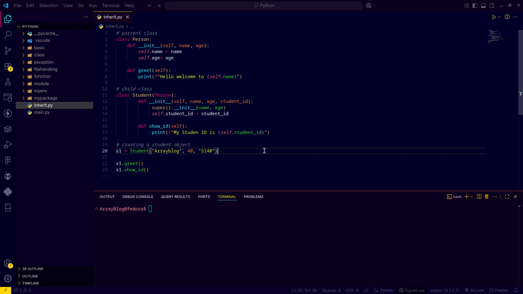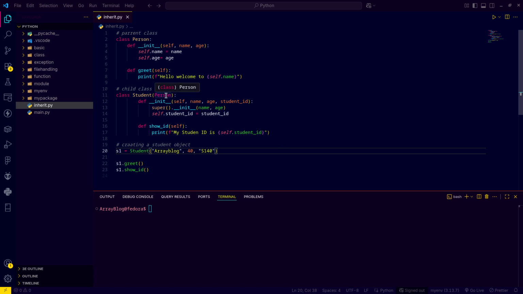There is a child class called Student. It contains a constructor and a method called show id.